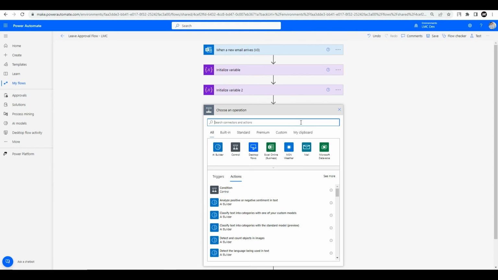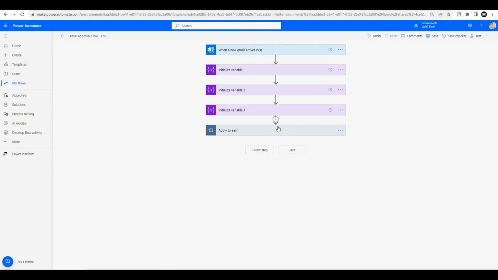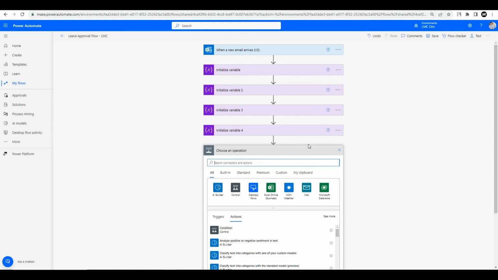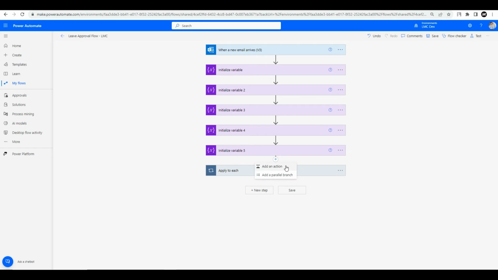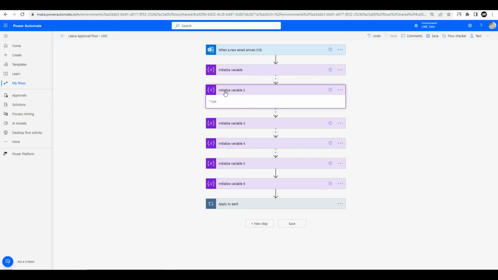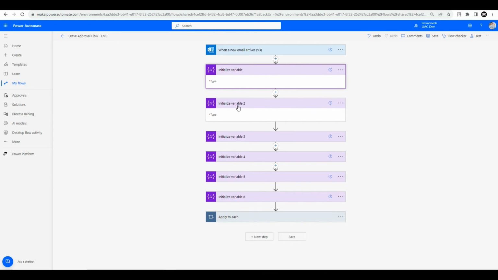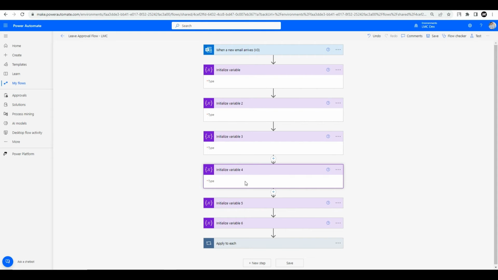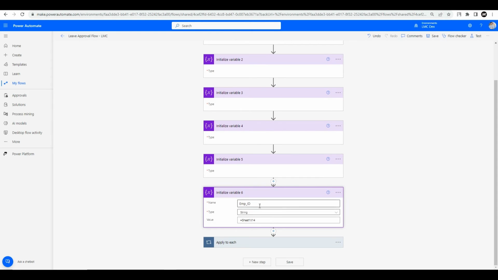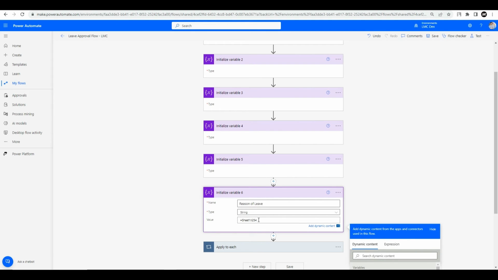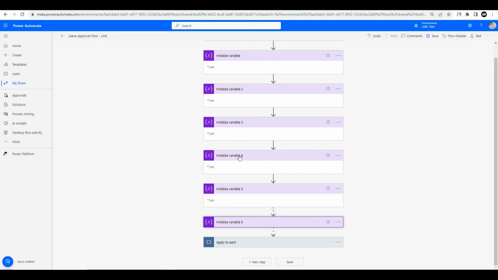So I'll have to create at least 6 variables. Again I'll go to my clipboard, whatever I copied here, it will show up in my clipboard. 4, 5 and 6, since I have 6 columns here, right? The first one was employee ID, then employee name, leave start date, leave end date, type of leave, reason for leave. Okay, let's start from below. Reason for leave, it should be 24, Sheet1 exclamation I24.